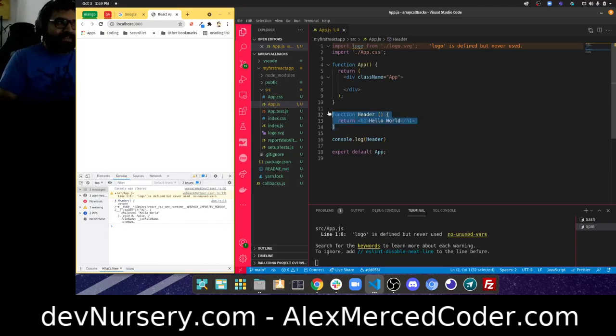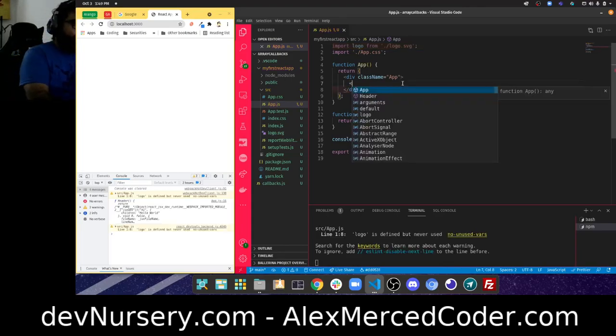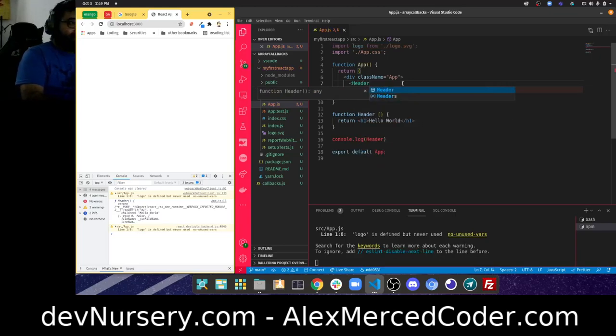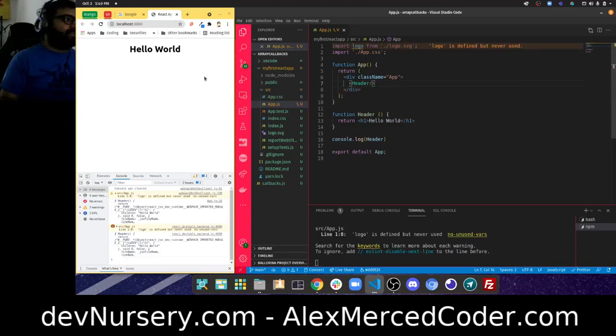Now that I have this function that returns JSX, which again is simply HTML, I can now use it. I can go in here and use that component like an HTML tag. Now this is going to show up, hello world. Whenever I write a name like this, if it's capitalized, it assumes it's a component.